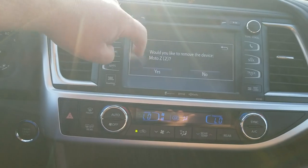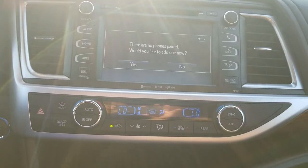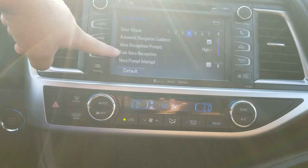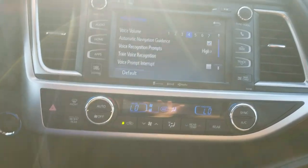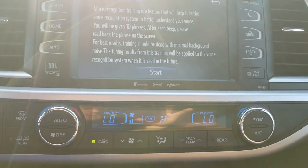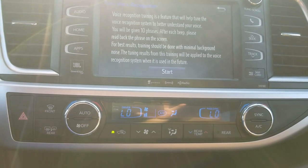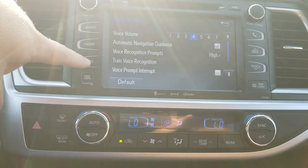Going into setup, I'll hit Remove here since it doesn't need to be on there. When you come back it shows 'No phones paired — would you like to add one?' Hit yes and it'll step you through what you need to do. Back in apps, under Setup there's a Voice section where you can train voice recognition to understand your voice. If you have a heavy accent, foreign accent, or deep Southern accent, the vehicle may have trouble understanding you. Just hit this button, it reads you 10 phrases, learns the phonetics of your voice, and after that you won't have any issues.